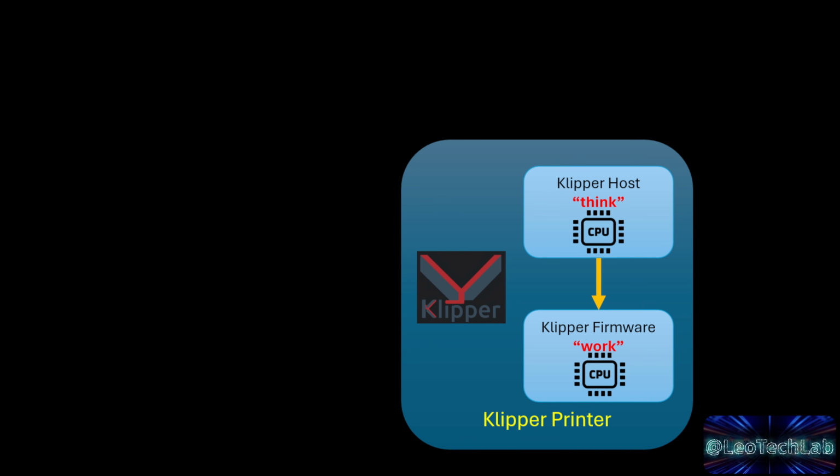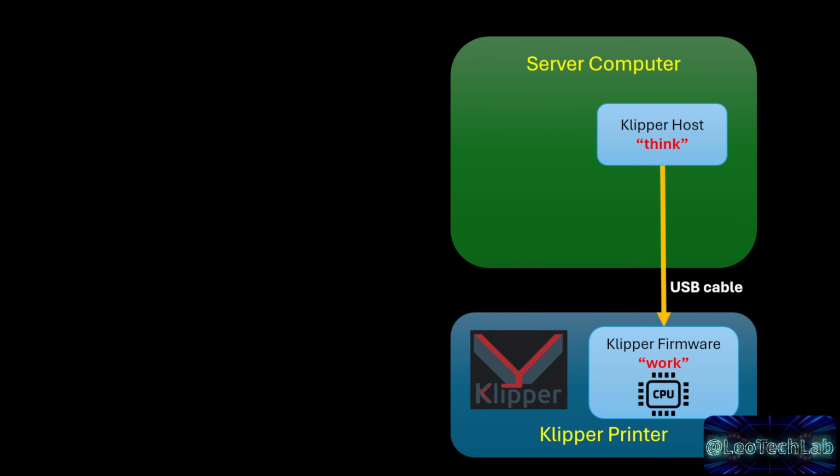The second processor can be something that attaches to the printer, for example, in the form of a screen or tablet, that can also serve as the printer's front end. This is usually the case for printers that are already sold with Klipper or Marlin printers that have been converted to Klipper by purchasing the screen or tablet as a later upgrade. It is also possible to install the Klipper host on a computer or server, and in this case, physically separate from the printer. In these situations, the Klipper host is usually connected to the firmware via a USB cable between the computer and the printer.